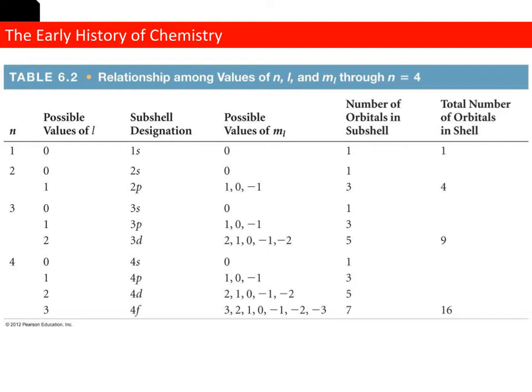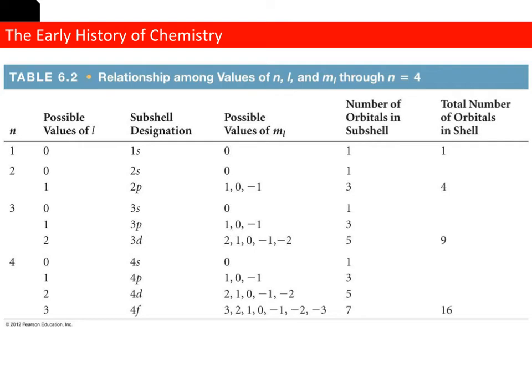So here's a table breakdown of the possible values, the possible subshell designations, and the possible orbital designations for different electrons as they exist around nuclei. As you look over here on the left, we've got it broken down into higher energy levels going down. In the first energy level, you can only have an S subshell, which we identify as l equals 0. This is the designation, we call it the 1s orbital. The possible value for that, since there's only one orbital in that subshell, is 0.